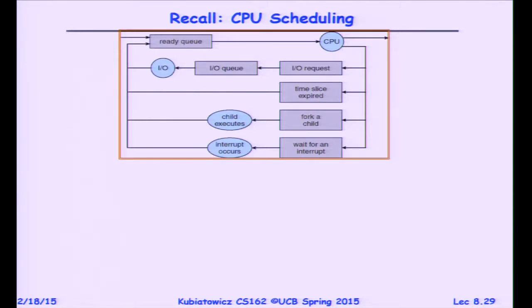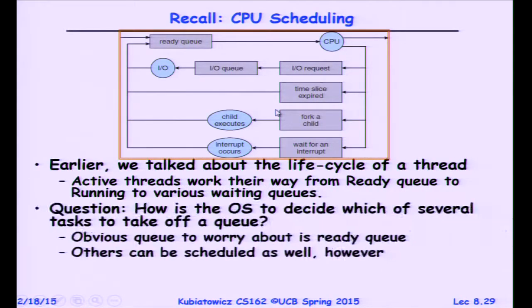That is only one queue of many in the system. And remember, I kind of said, gee, there are sort of other wait queues. Okay? And the interesting questions you should ask is, first of all, what are the wait queues in the system? Well, a good example of a wait queue is that lock acquire has a wait queue, or a semaphore has a wait queue. So those are examples of threads that are removed from the ready queue and put on these other queues, and then when you wake somebody up, you take it off of that wait queue and put it back on the ready queue. Okay, so things are not even on the ready queue when they're asleep in a lock.